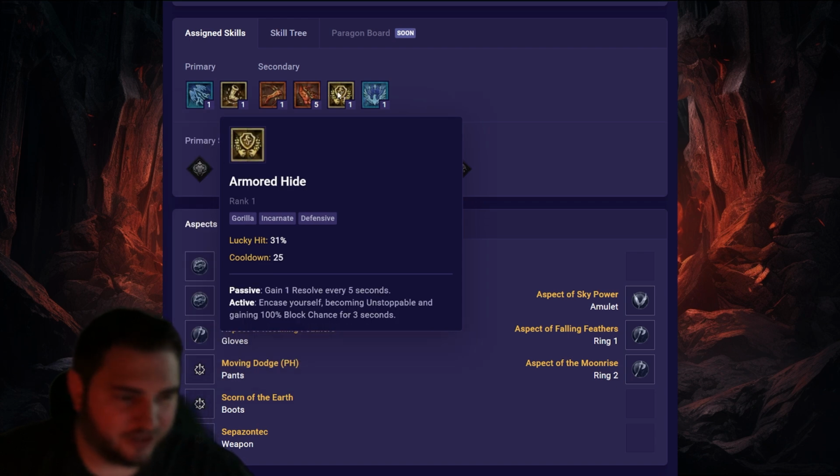Then we've got Armored Hide. This is a passive that gives us 1 resolve every 5 seconds, but it also has an active that gives us 100% block chance for 3 seconds. And I'm only investing 1 point in this, so it's pretty nice.